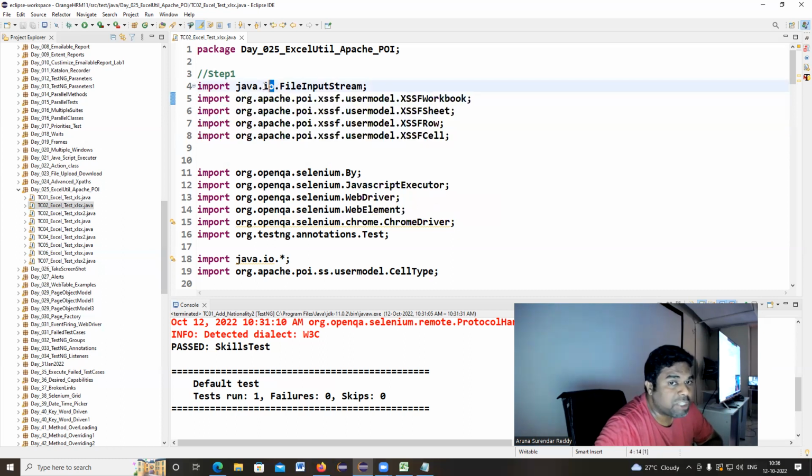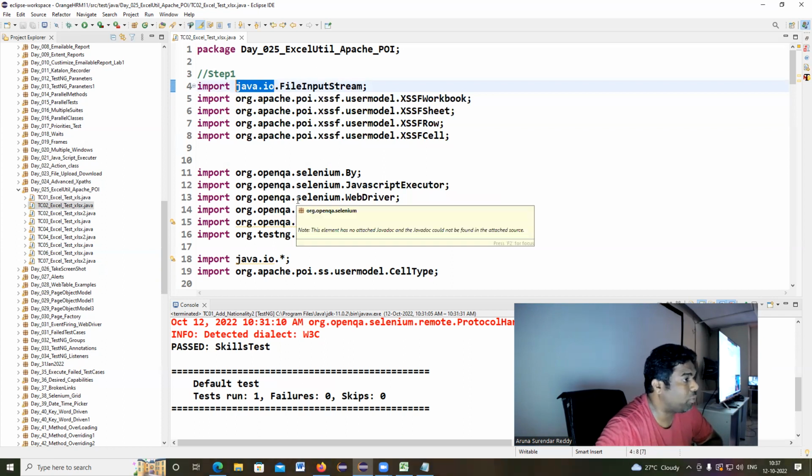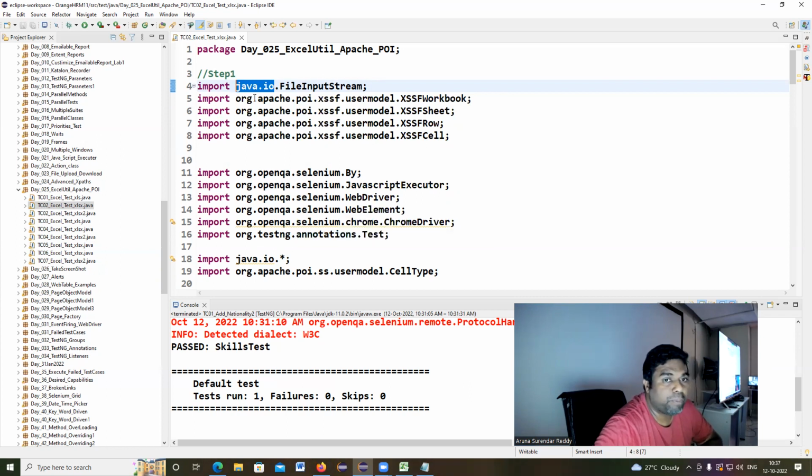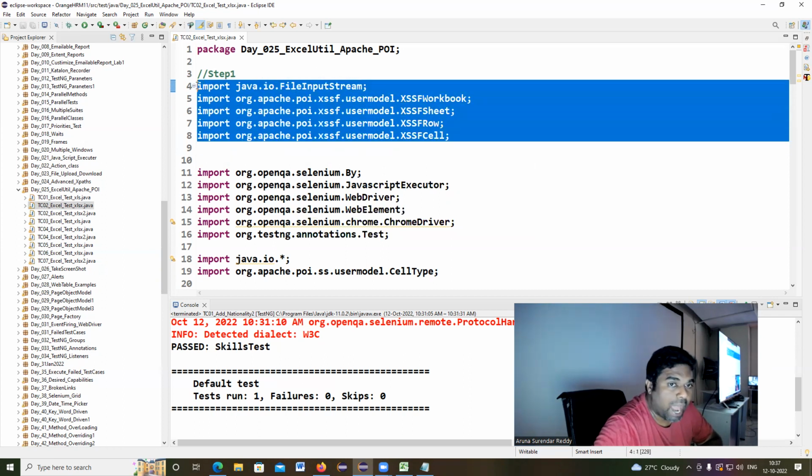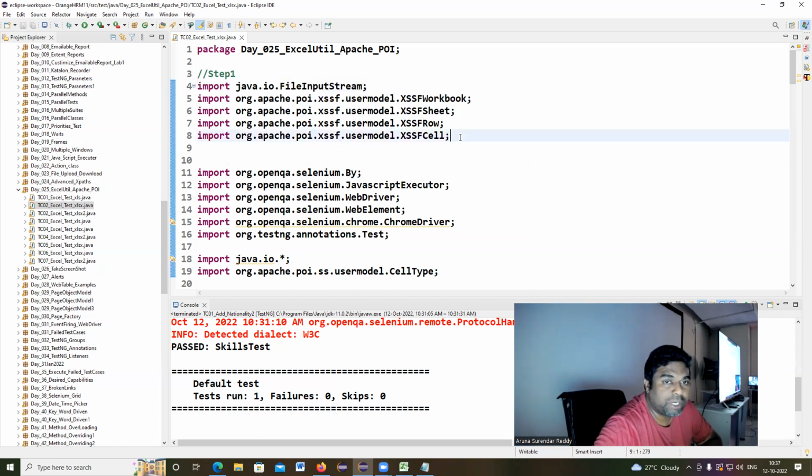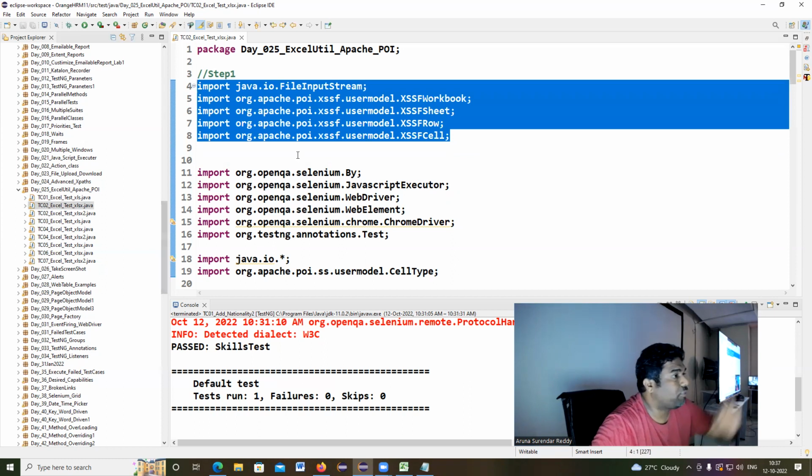If it is a Java supporting class library, it will be like import java.io. If it is a pure Java supporting class file, the import statement will be like this. So to retrieve input data from an Excel file, these are the 5 supporting class files we have to declare. Got the point?